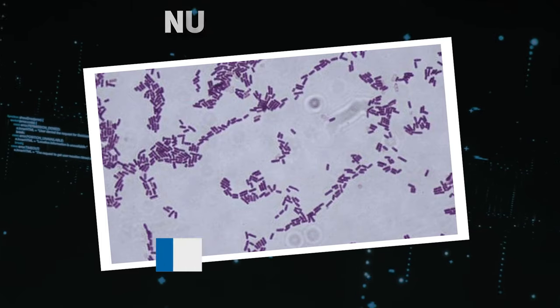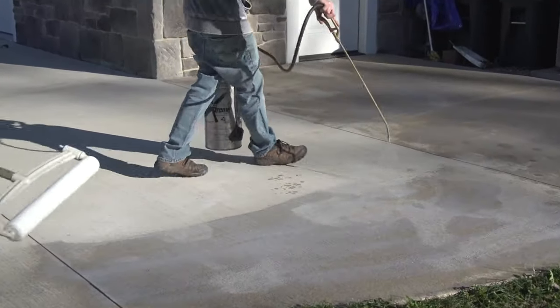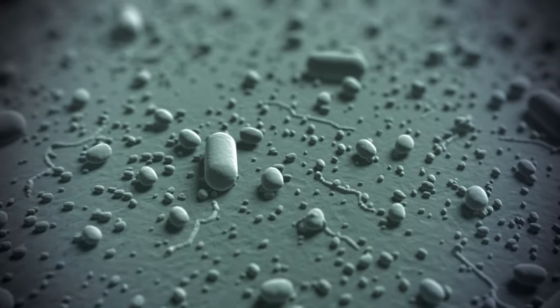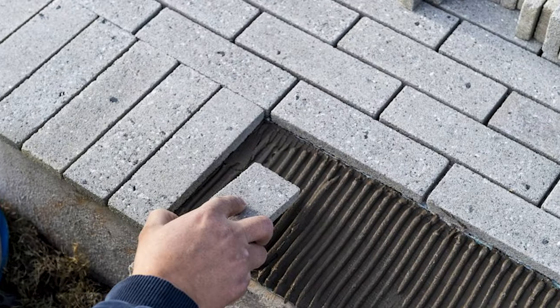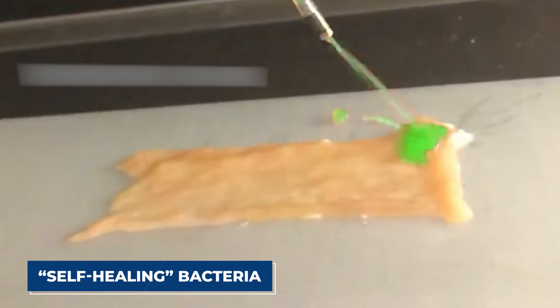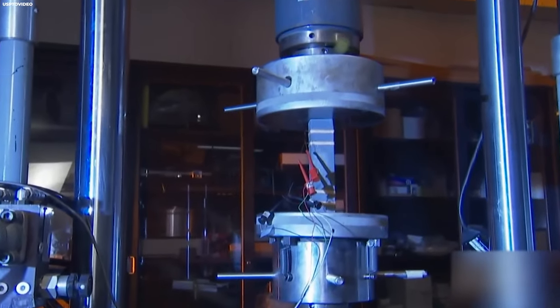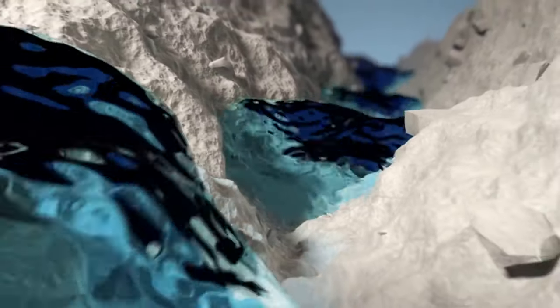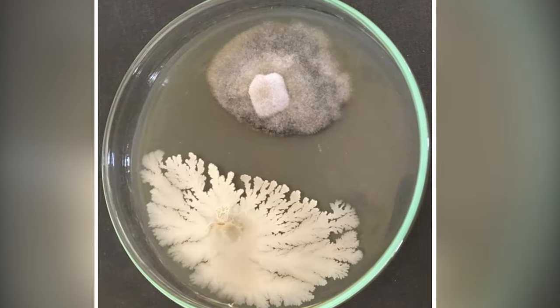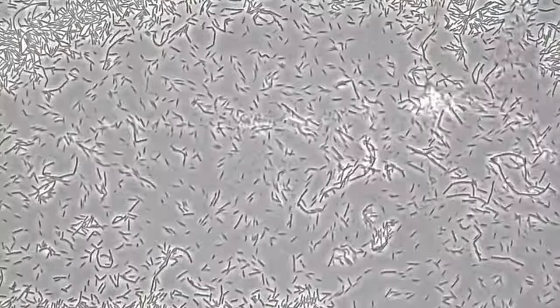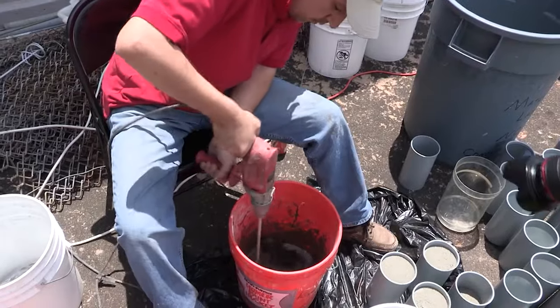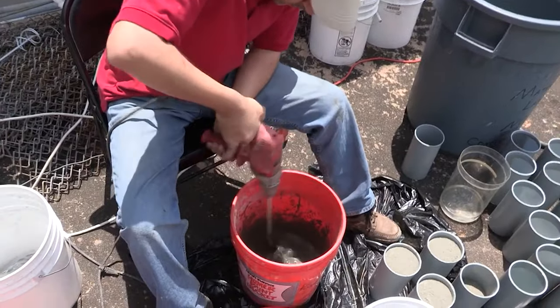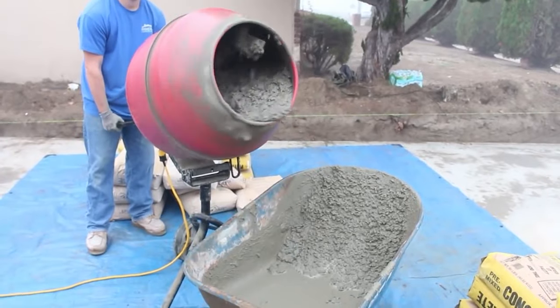Number 2: Bacilli Filler. Concrete seems static and unchanging once hardened, but newly engineered bacteria could make concrete structures far more dynamic. Using self-healing bacteria, engineers envision smart concrete that autonomously fixes its own cracks and holes as they arise. Known as bacilli fillers, these bacteria remain dormant until activated by moisture entering cracked areas. Tiny microcapsules full of dried bacterial spores and calcium-based nutrients are mixed into wet concrete as it is poured.